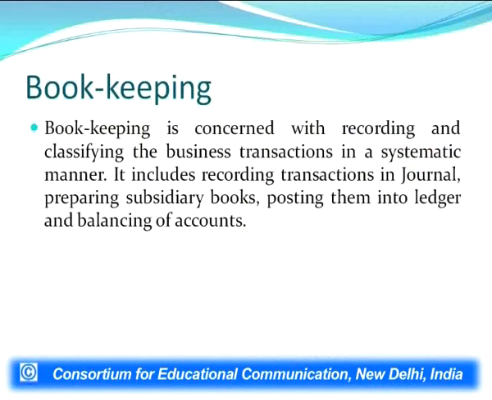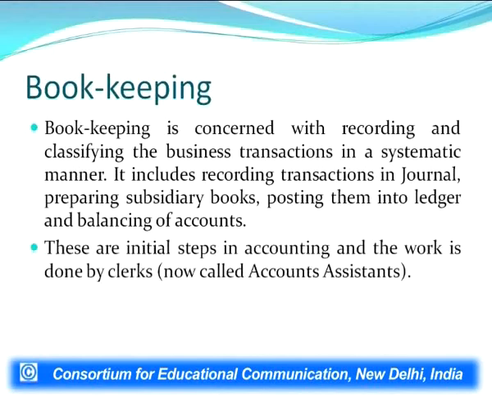There is one term, bookkeeping. Bookkeeping is confused with accounting, although both are interrelated. Bookkeeping is basically a part of accounting. It is concerned with recording and classifying business transactions in a systematic manner. It includes recording the transactions in the journal or subsidiary books, posting them into the ledger, and balancing the accounts. This is the initial step in accounting, and this work is done by the clerk, who in many offices nowadays is called an accounts assistant. So bookkeeping is not accounting; bookkeeping is a part of accounting.